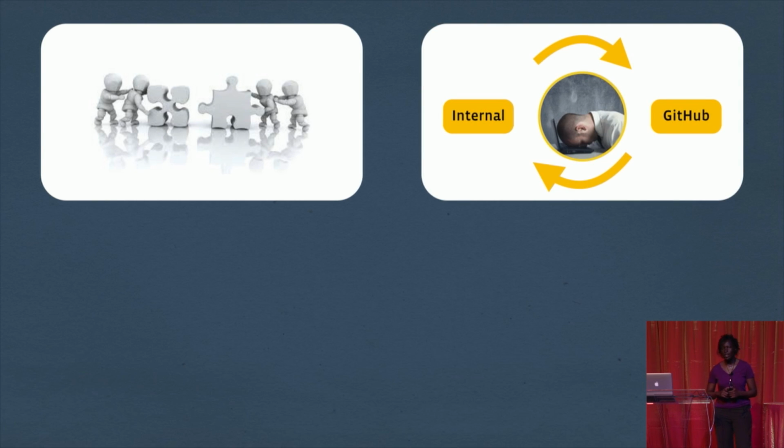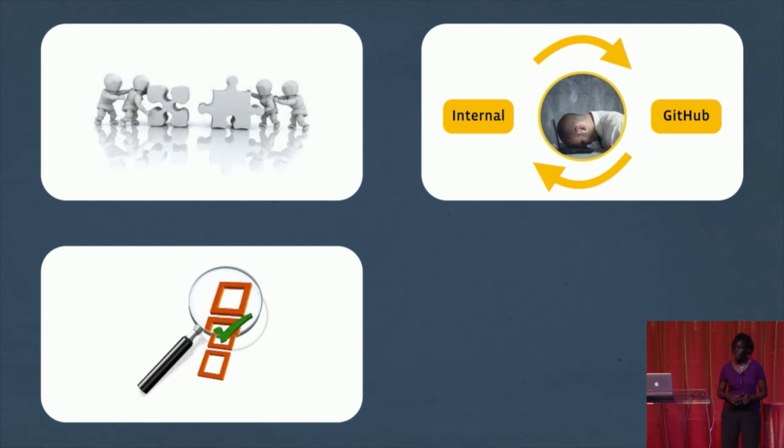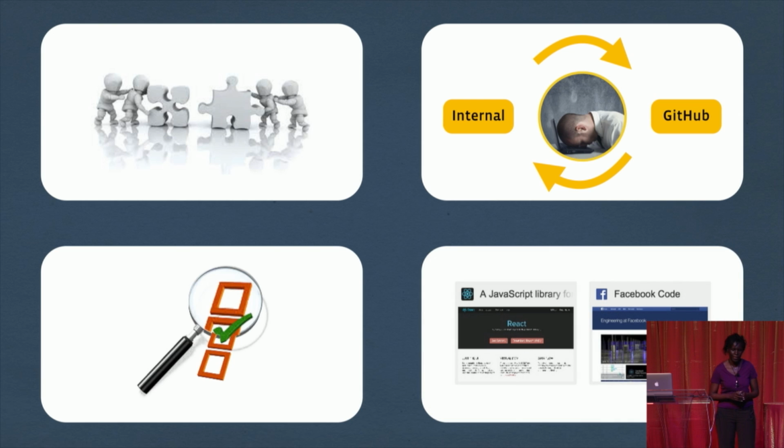The next challenge is whether you are hosting your code internally or externally. A lot of our projects live on GitHub, but that does not mean that GitHub is actually the source of truth of that project. There are various reasons why, and we'll walk into that, but that plays into some of the challenges that we face. Another part of open sourcing projects is that before a project gets green-lighted for launch, it has to go through a review process, and we shepherd that through, and there are some things we need to be thinking about during that phase. And lastly, a lot of projects, especially big ones, need marketing material around them, to make a big splash. So there are some things that go along with the launch that we also need to think about and take care of pre-launch.